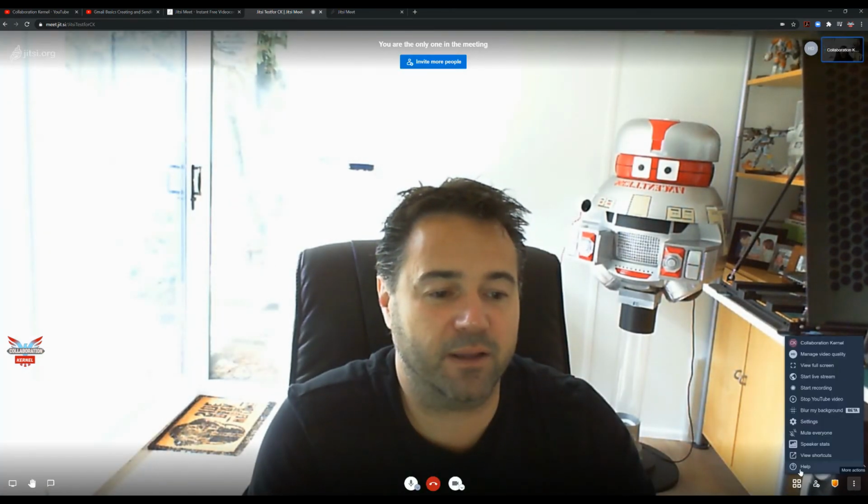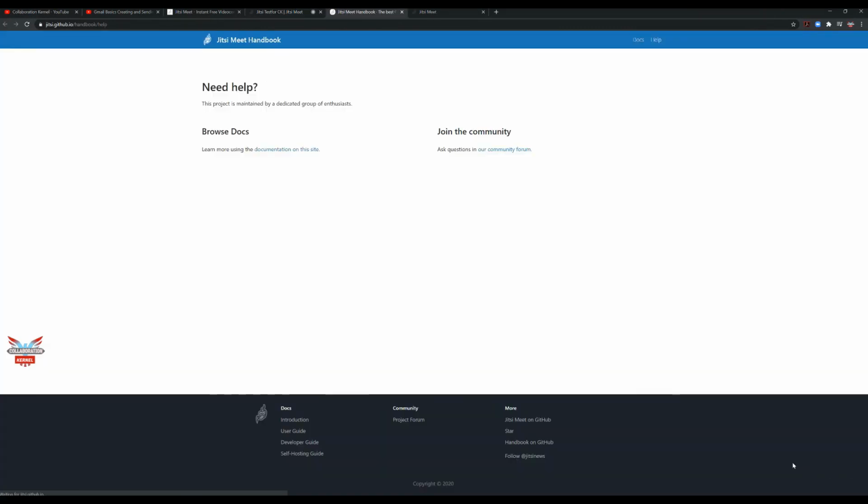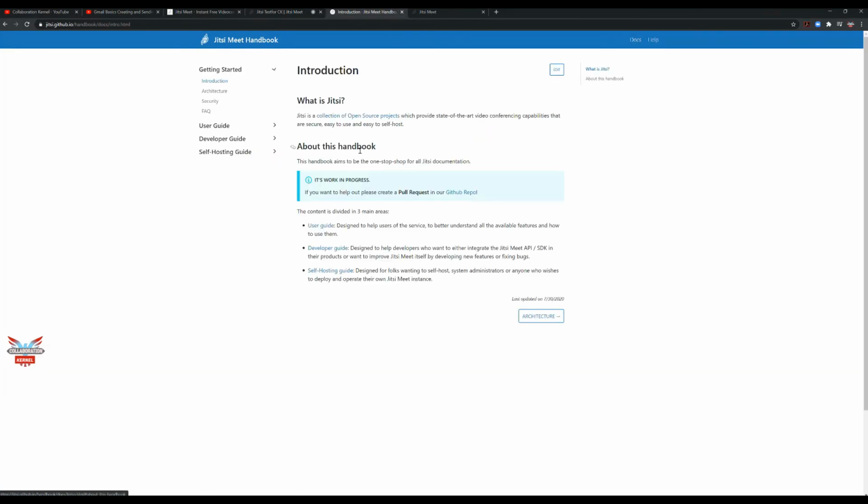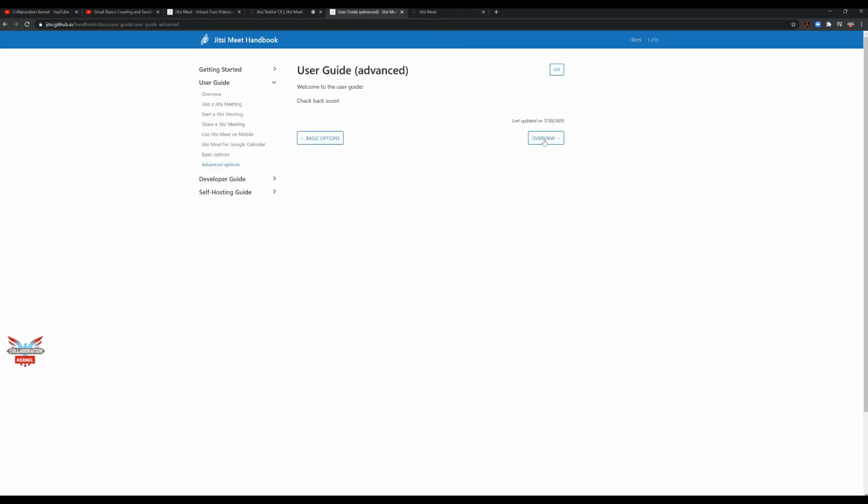And then finally, we've got help. If you go to the help section here, you've got documentation on the site. It's very much a work in progress. They can show you the architecture, what's going on with security, an FAQ, and a brief user guide as well. So let's have a look at some of these advanced options. Oh, yeah, look. There you go. Not much there. Jitsi Meet for Google Calendar. There's not much in there, but let's face it, we're all getting very much au fait with applications such as Jitsi, Zoom, Meet, Microsoft Teams. Hell, Skype for Business is still rocking around until that gets finally retired.